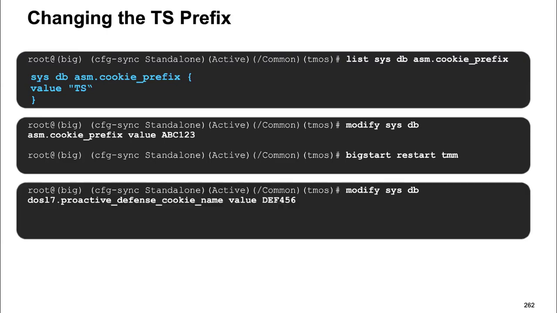So this is a version 14 feature. It's pretty much just trying to fool the attackers. That's really what we're trying to do. I guess that could be part of the hardening process when you first spin up your ASM. Exactly. Yes, sir.